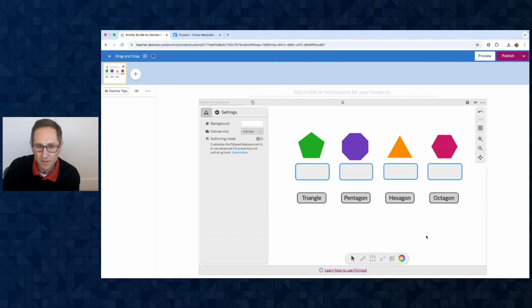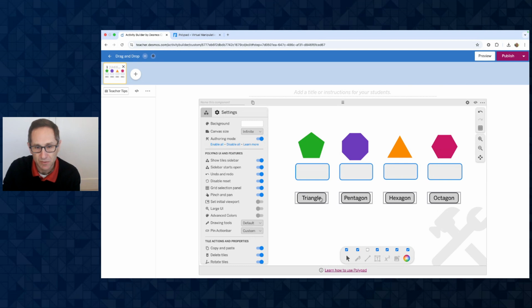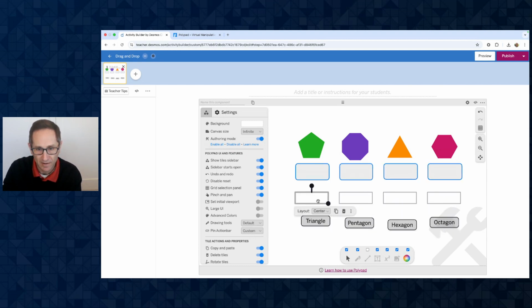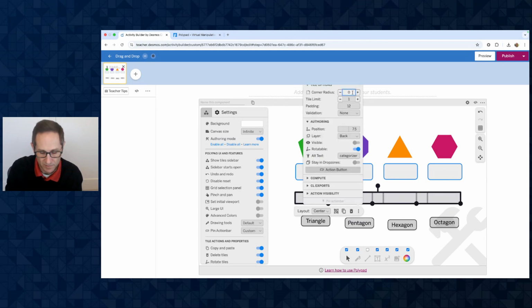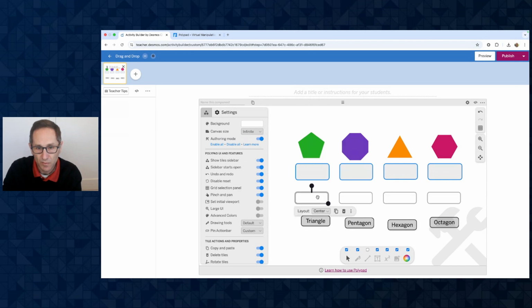The final thing that you could do, let me go back into authoring mode. Those drop zones that were invisible, I could format those. Let's do a corner radius of 0.2. We want to make them a little bit smaller. Let's say I actually want to make these like the same size as the text box itself. Right, so let's see if that looks pretty good. That's like the exact same size. So now I'm going to delete all of these.